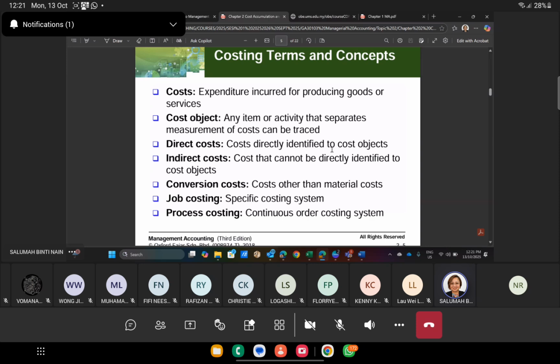We want to find out what the costs are for that cost object. This cost object is either the item, the product, or maybe the activities on how to produce that product. Because we want to find out how much we spend to produce this product, this cost object. What are the activities? There are 5 activities. Activity 1, what are the costs? In activity 1, is there direct cost? Is there any indirect cost? And up to activity 5, almost going to finished goods, so it's going to be conversion cost.